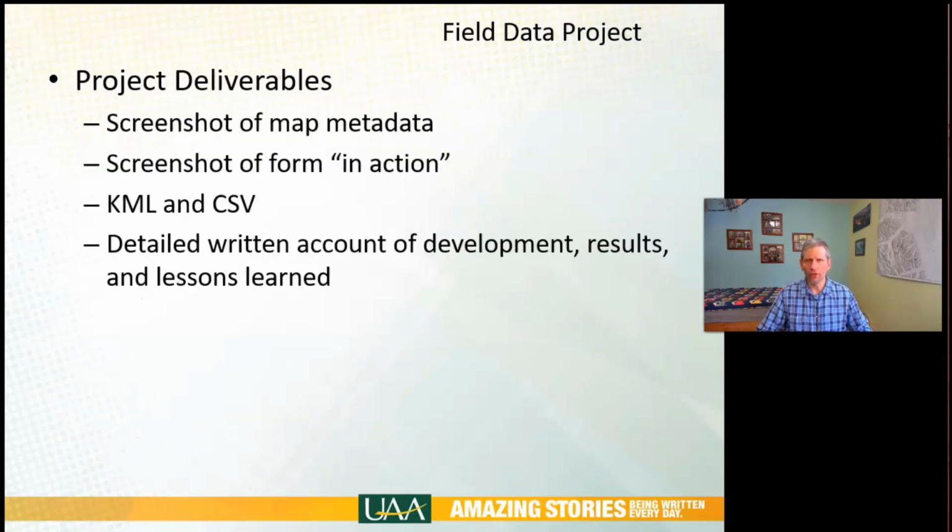The deliverables that the students produce include a screenshot, and I'll show you an example of this, with all the map metadata. Also, a screenshot that shows their form in action, which means their string, Boolean, integer data that they have collected, so I can see that they're using it and how they're using it, how they've built the form, and then both a KML and a CSV file so I can see how everything is working. They then give a detailed written account of how they developed it, what the results were, what lessons they've learned, the degree to which they can see this as being useful in understanding and processing field data, those sorts of questions.